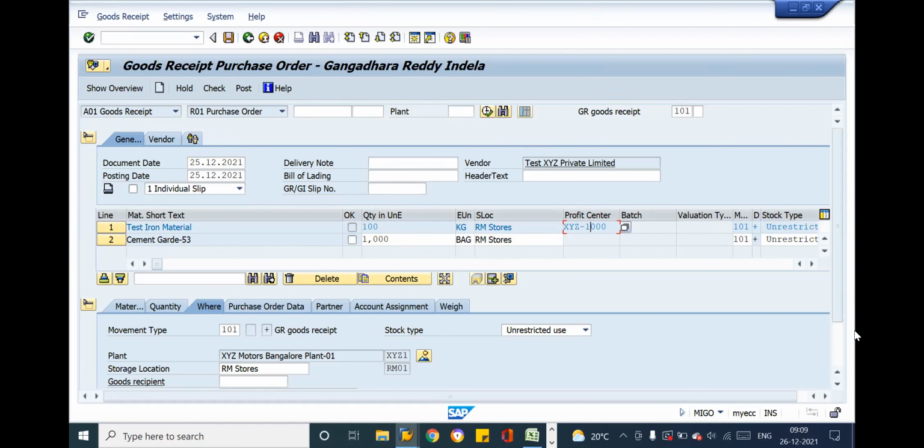Okay, so here there are many scenarios again. Maybe material 1 we received complete stock, material 2 not yet received. Assume the vendor says I will supply material 2 on Monday 27, or on December 1st or January 1st. That is also possible. Multiple materials we can receive multiple times. Then what will happen? For one purchase order, we have multiple stock entries, and also it can be multiple invoices.